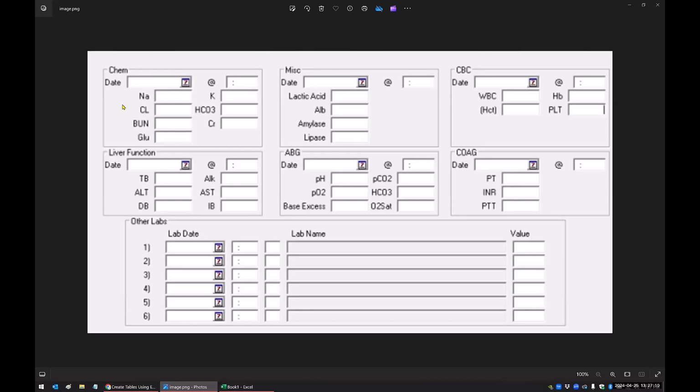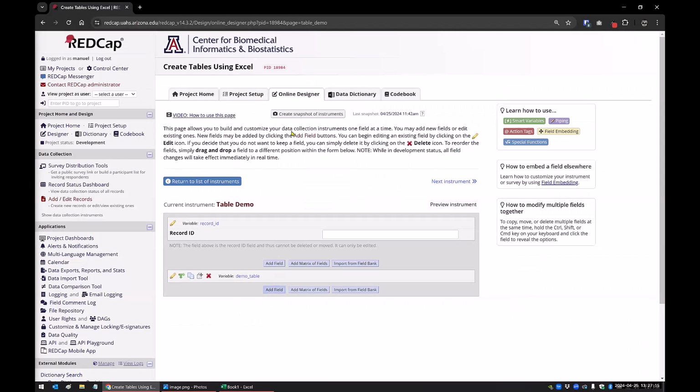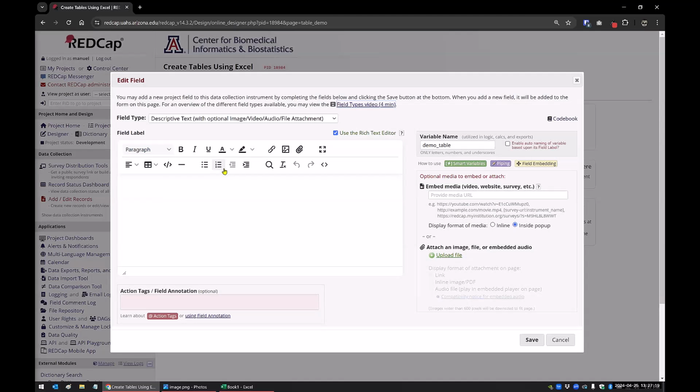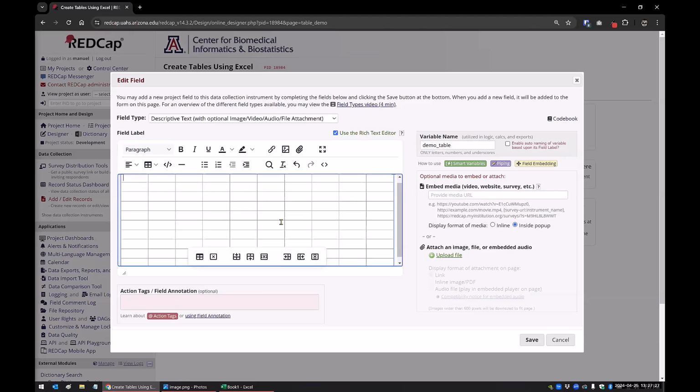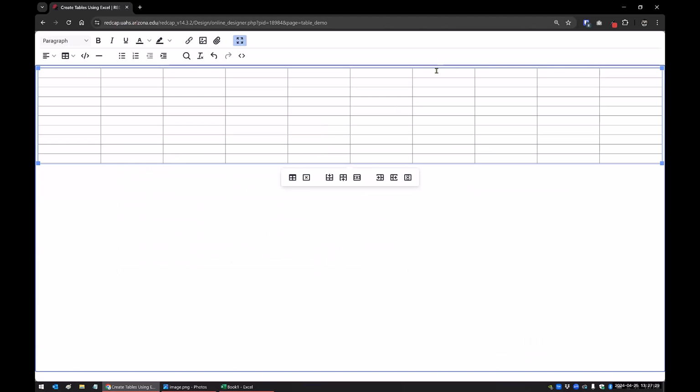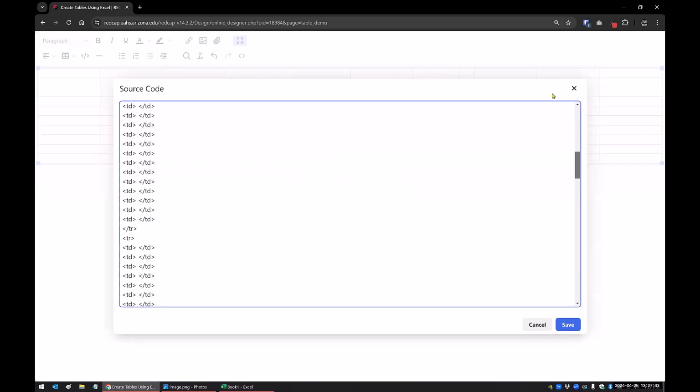Because the other thing is that whenever you go into the descriptive text, let me just add a field, or actually I have the field here. Whenever you do a table, you're limited to a 10 by 10. So you would have to do this. And then if we wanted to add another row or another column, you can see here that as we add columns, it's messing with the width of each column. And then it's going to give you a different column width here.